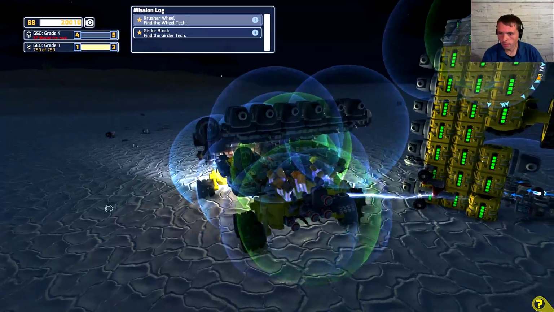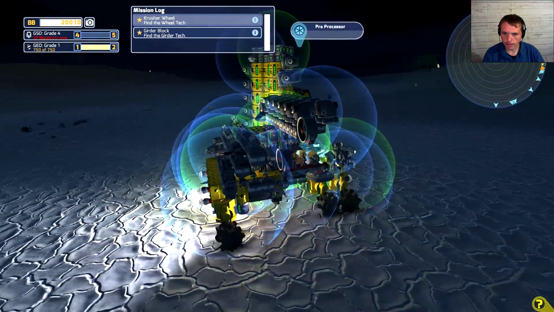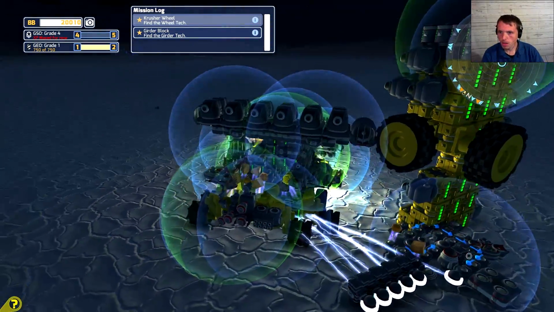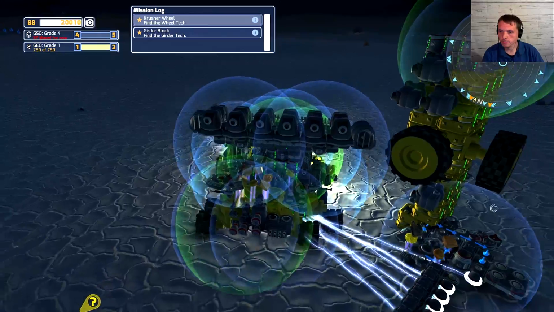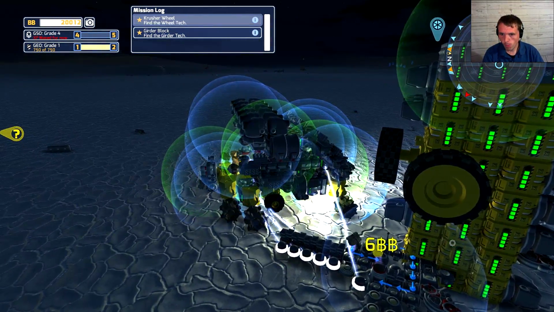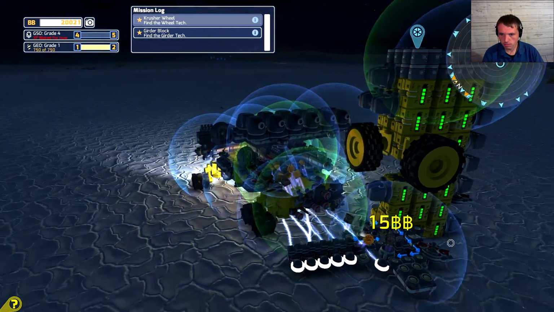Hey, back up. There we go. Back up. Okay, we're good. We found this guy here that had all these batteries. Yeah, we can get rid of all this. I don't need any of this.